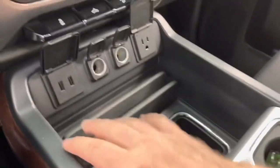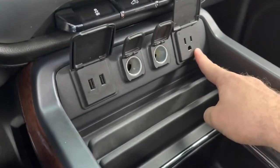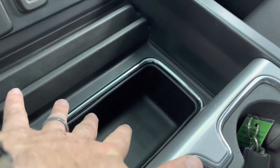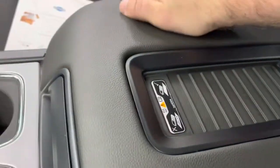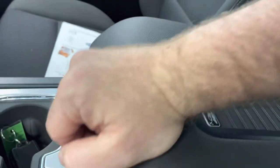This is what I like about these consoles — there's a lot of connectivity. You do have two USBs, two 12-volts, and a 110-volt outlet, so you can be connected and charged at all times with several media devices. Beautiful center console here — nice storage and two cup holders. And you do have wireless charging right here. Just make sure your phone doesn't have a super thick case on it. There's also a nice LED light inside, two USBs and auxiliary ports, and more storage.